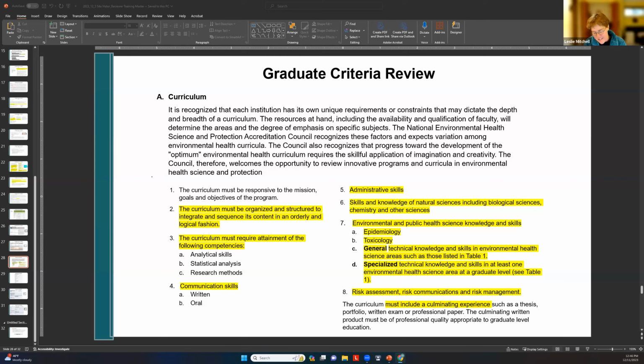Case in point, Colorado State just after 50 years ditched environmental health as a major and changed it to something else. They're still providing the same degree, but they wanted to call it something with 10 more words. I don't think there's a problem with that. I think there's a semantics thing going on with naming of degrees right now, to satisfy various deans and whatever. So we're just going to have to roll with that.